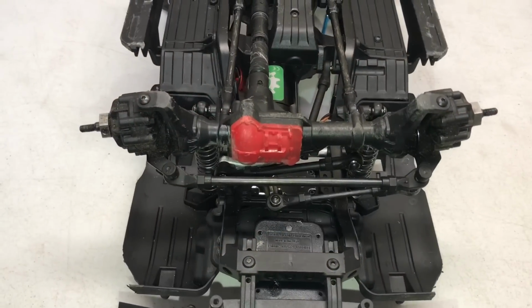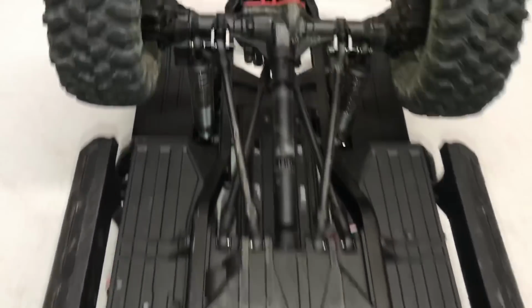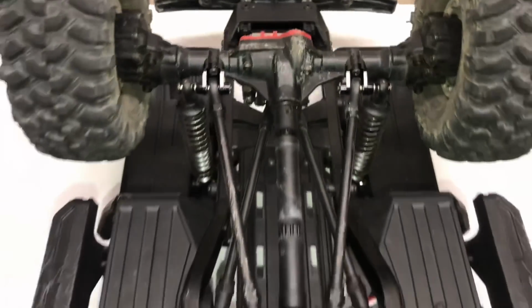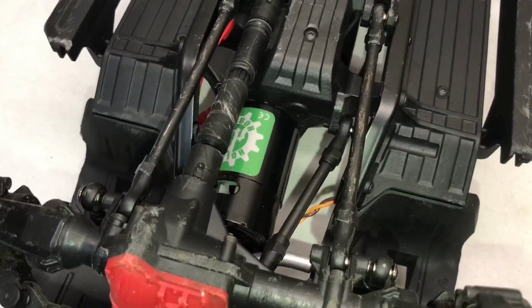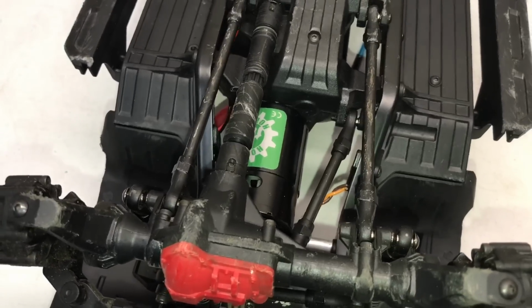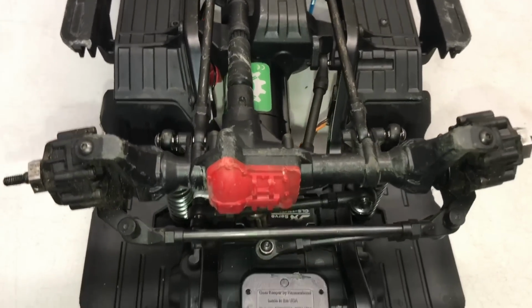So, let's get busy. To get this project started, you're going to want to remove your front tires. Now, I also put an aluminum set of links on the back just because, well, why not? Now, for this test, I've got a Holmes Hobbies 12-turn Trailmaster Sport 550 with a 16-tooth pinion gear on it.